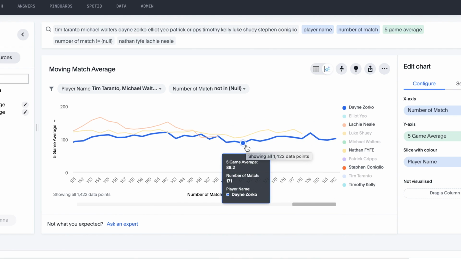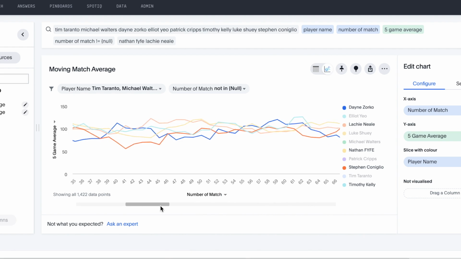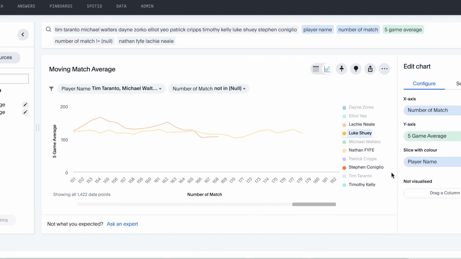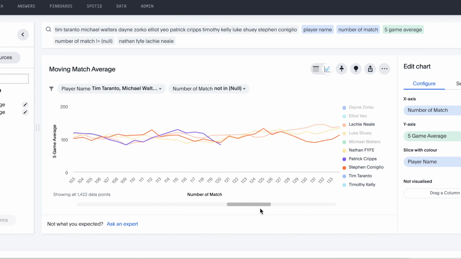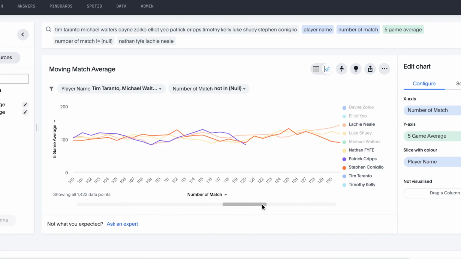So as I said, we are trying to find that player that's going to go into our midfield position 6. In my mind, just looking at the data here, the ones we really want to consider are Tim Taranto, Tim Kelly, Coniglio, and potentially Cripper, if that's where you're at. And again, this will depend on the money that's available.